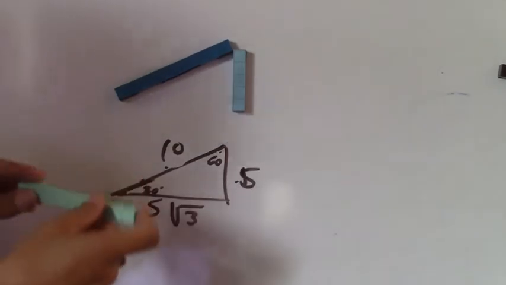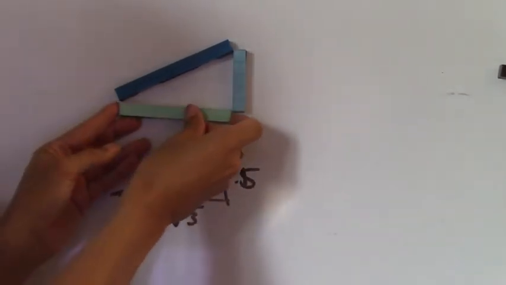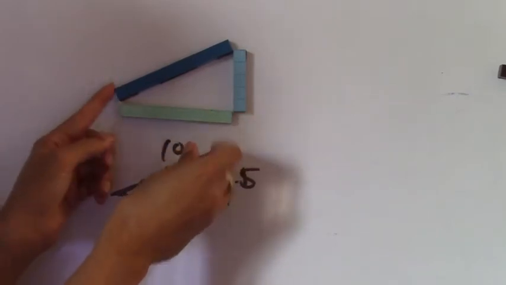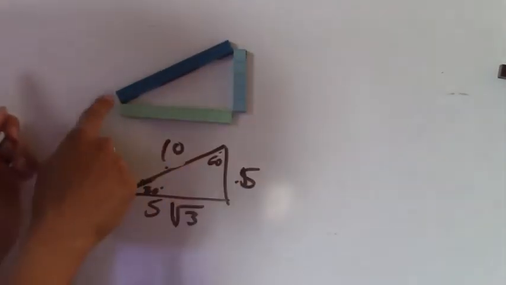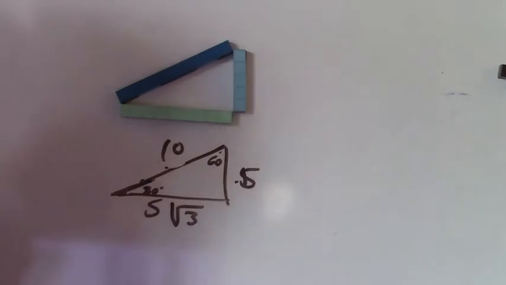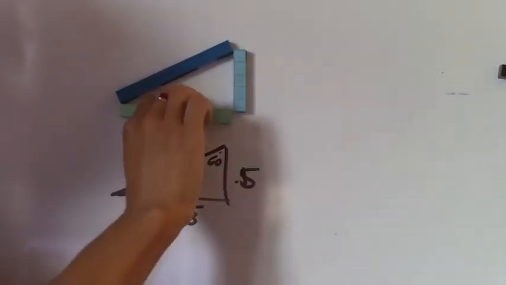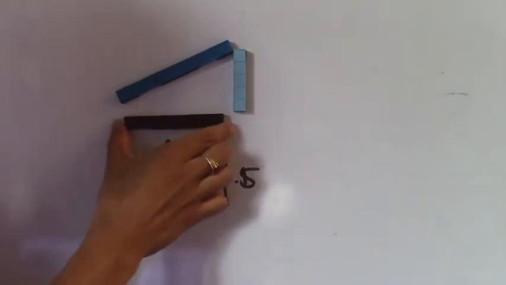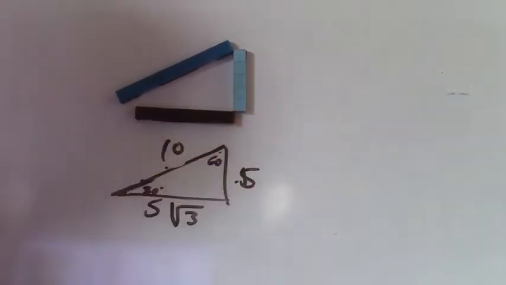Let's see, is it going to be 5 square roots of 3 about 9? Well, that looks pretty good. Look at me. Oh wait, it might be a little longer than 9. Is that right? Is that going to be a 30-degree angle? Is 5 square roots of 3 the same thing as 9? Maybe I need a 10. Well, for sure it can't be 8. I know that, because that's too short.